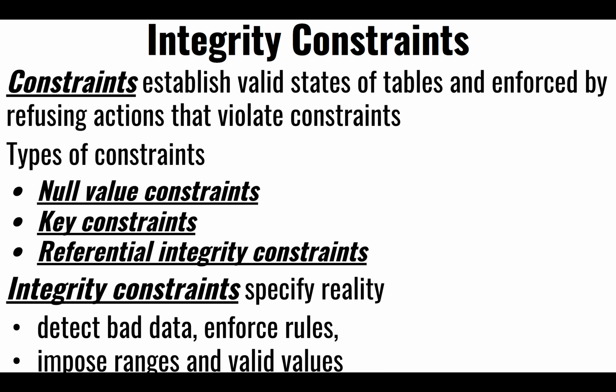Other constraints can be enforced. You could, for instance, enforce that a certain field cannot be null. Meaning, if you register in a system, you have to give me your email. I will not accept a record that does not have an email. So you can enforce that certain things are optional and certain things are required. You could establish certain fields to be not null, or key constraints that refer to other records, and also referential integrity, like I mentioned earlier.